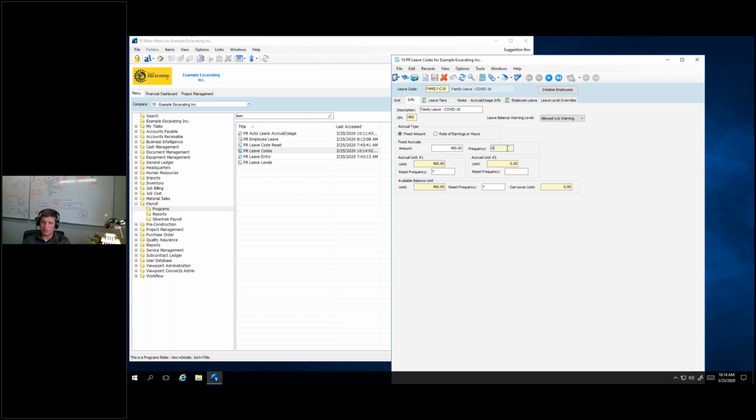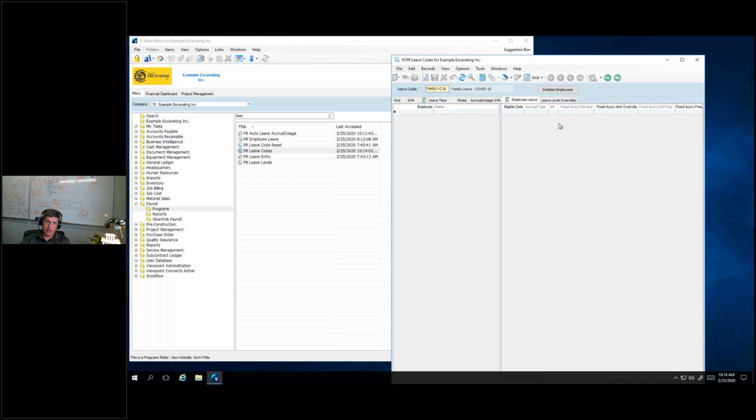they request this time. So that you make this known as a policy, but you don't show all the 400 hours in their pay stubs, and you add it to those employees. So you add those employees manually in here, and they're fixed accruals as necessary when they request the time off. The reason for that is that many employees won't ever fall under this particular part of the act, and so it might not make sense to initialize everybody at once. Of course, that's up to you if you choose to do it that way.